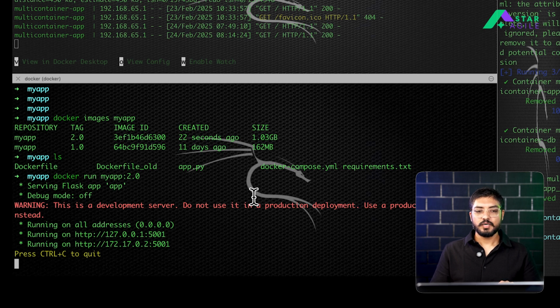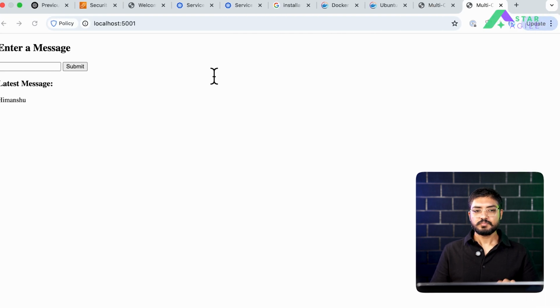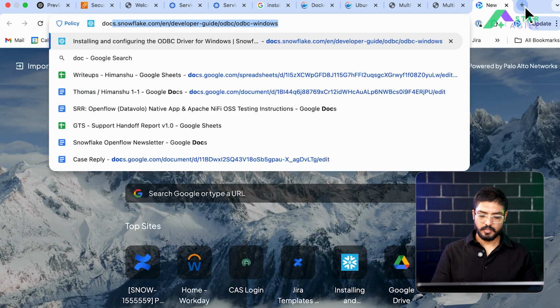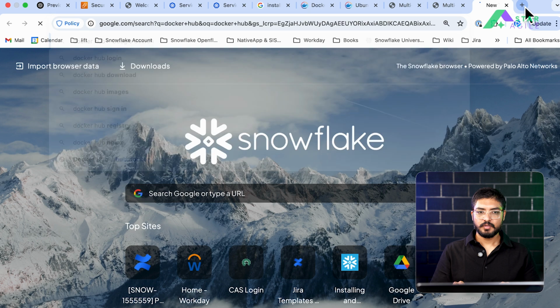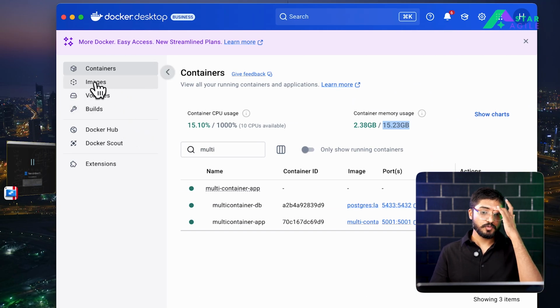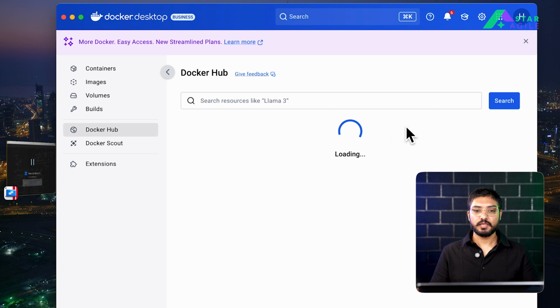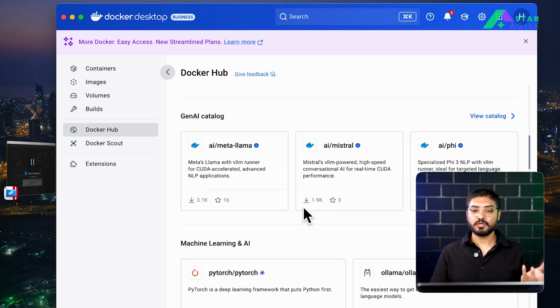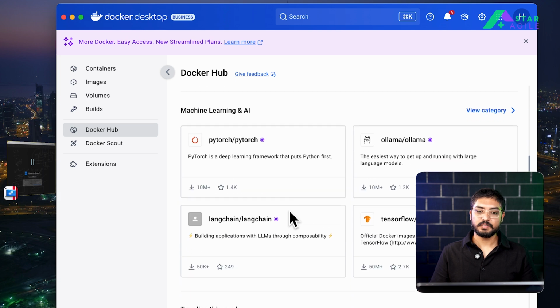All right. So anyway, what we'll be seeing next is Docker Hub. Do you know what Docker Hub is? If you go here and type Docker Hub, or here also in Docker Desktop, you will see all the images, and you can go through the Docker Hub. This is the platform where all the Docker images are present.